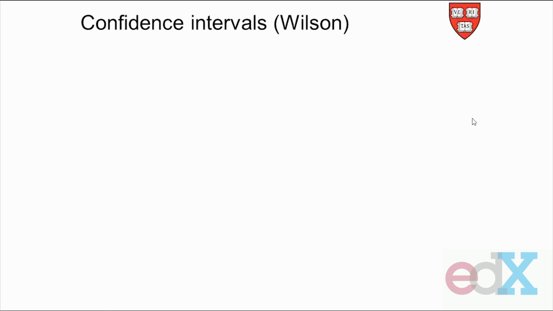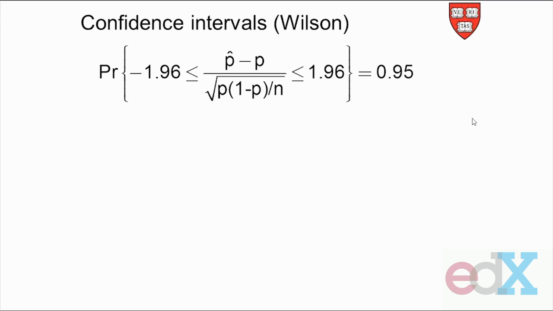So the Wilson method for giving us confidence intervals on p makes use of the fact that Z is approximately normally distributed. So for example, we can make this statement. That statement is approximately true that 95% of the time our standard Z is going to be between minus 1.96 and 1.96. And as I said, 95% of the time. So remember, this is the value you went to bed with. You said to yourself, Z is between minus 1.96 and 1.96, 95% of the time. Okay, so there it is.